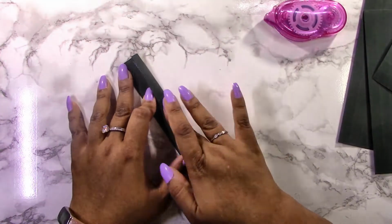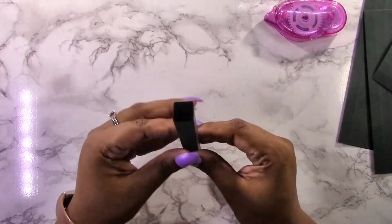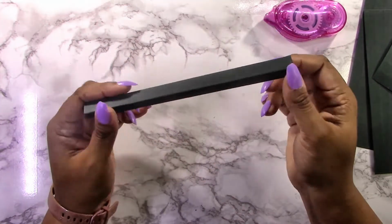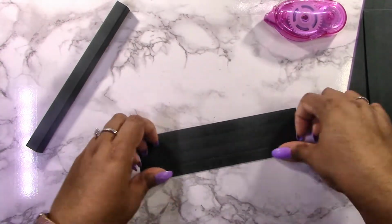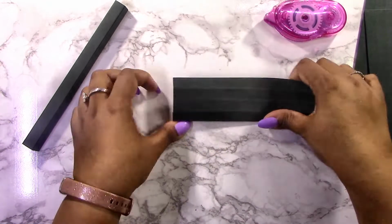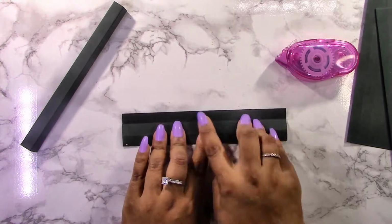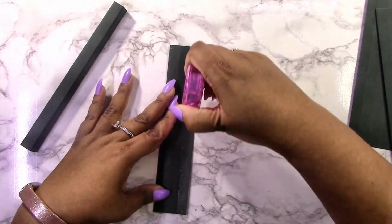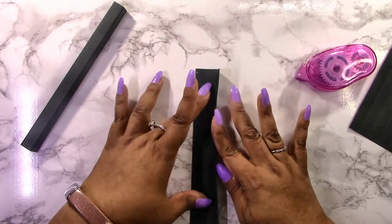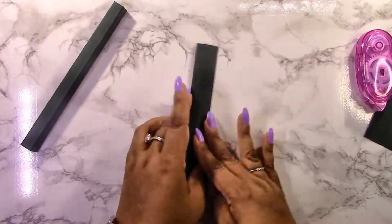And now I'm just assembling it by folding 2 long rectangles on top of 2 long rectangles. You have 1 long rectangle sticking out. You add some adhesive on there and fold it over. Press it flat very well so that it's stuck on there. And then when you open it up, you end up getting a square column. So I'm going to do that to all 4 of them, just to get them all assembled, and then we'll put them together to make the shadow box card.